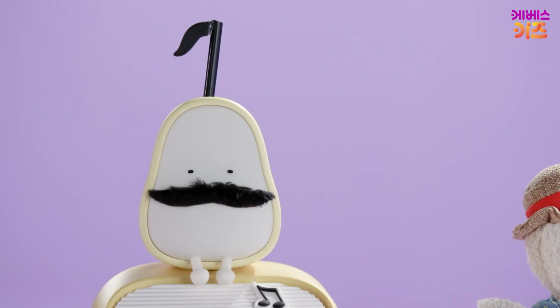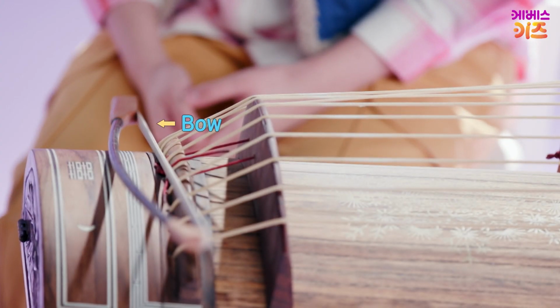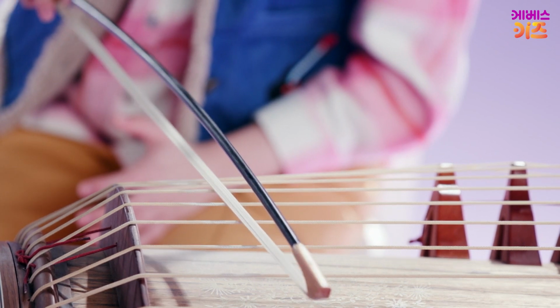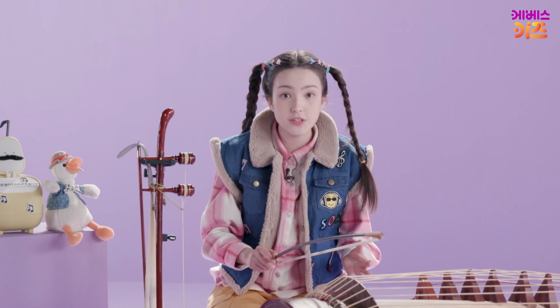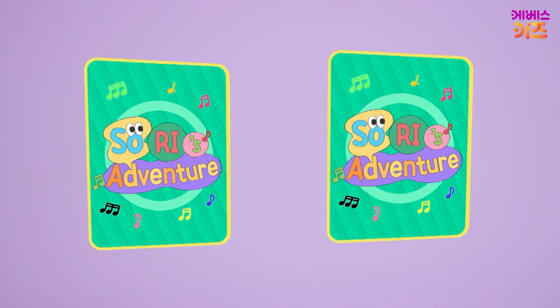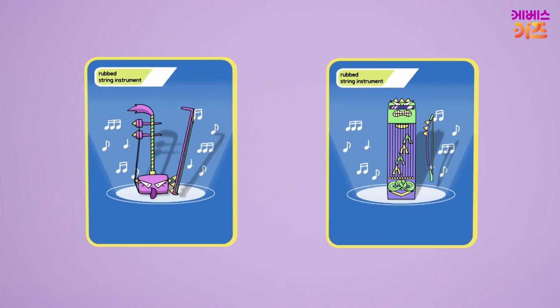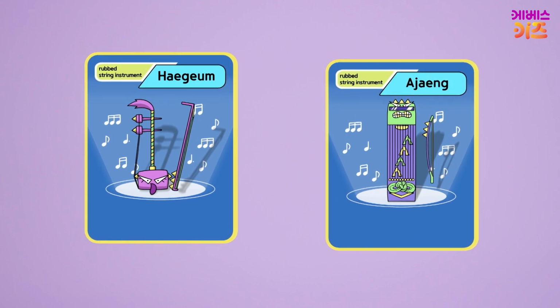Ding dong. That is correct. This one is also a rub-stringed instrument. It's an instrument that makes sounds by rubbing strings with a bow. Aha! Let's use this bow to make sounds. It sounds heavier and lower than the first instrument. The instrument cards are completed! What are the names of these two instruments that are played using a bow? The names of these instruments are 하이금 and 아징.